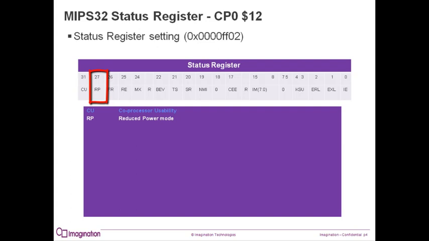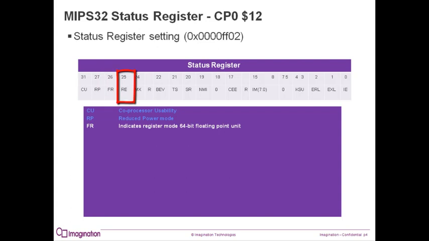This is usually used in conjunction with the wait instruction when the CPU is in an idle state. On boot, the CPU should be at full power, so this bit should be cleared. The floating point bit controls the number of FPU registers that are available for use for compatibility with MIPS 1 ISA. When this bit is cleared, the CPU floating point unit is in compatibility mode and should be cleared and later controlled as the OS sees fit.